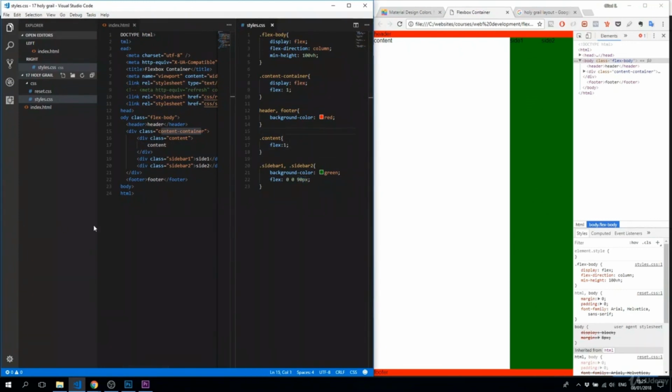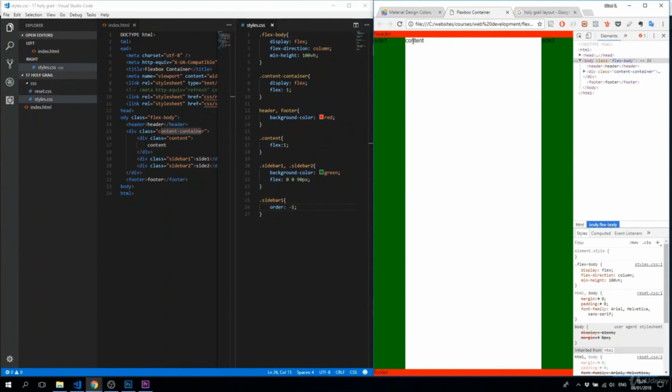Right now we want to move sidebar 1 to the other side. So we grab the sidebar and set order to -1, because for the content we already know the default order is 0, so -1 is less than 0.